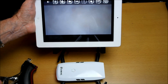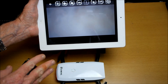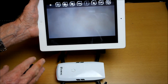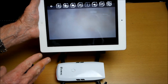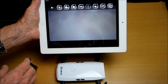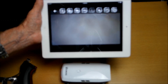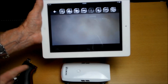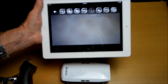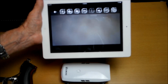So I'm not going to go through all the app's features, but you can use the app. This app also has what it calls a beauty mode, which means before you take a picture you can make adjustments to improve and enhance the quality of a picture. So all the functions of the app are contained in the instruction manual, but I'll put up a picture now that'll just show you the basic functions for this app.